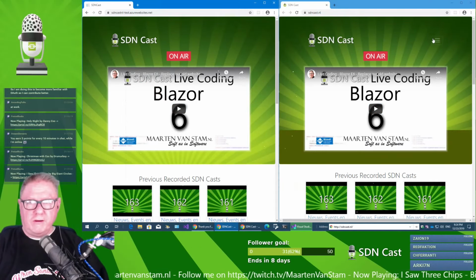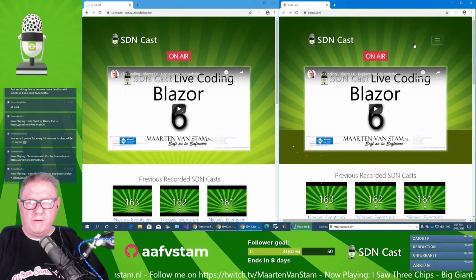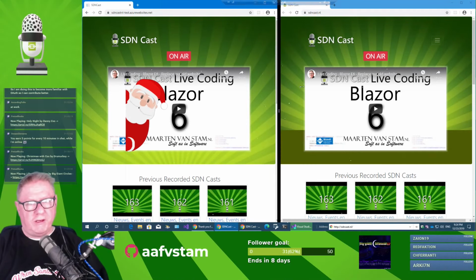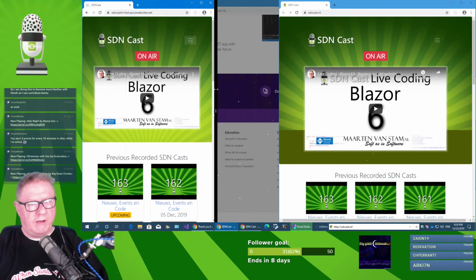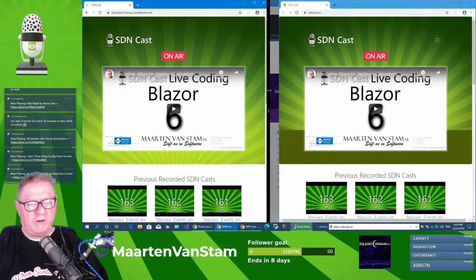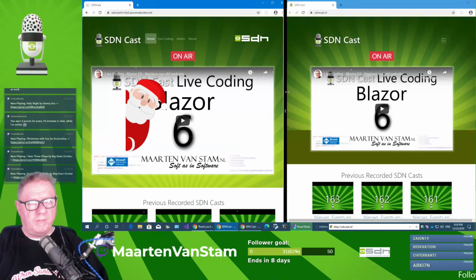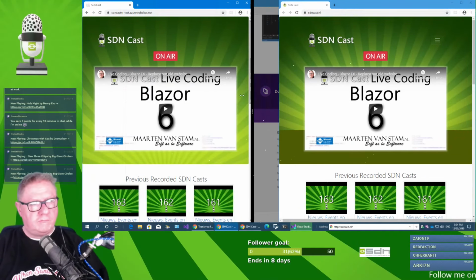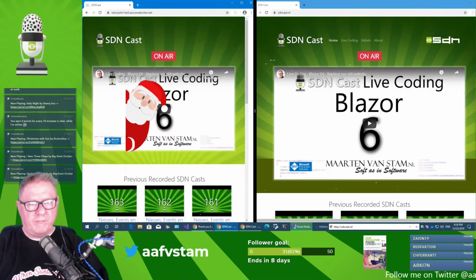You notice that the hamburger is on this one and it's not on this one, so it must be something related to sizing, I think. Now it's in there, so there's a difference between medium-sized windows, probably related to the Bootstrap implementation.